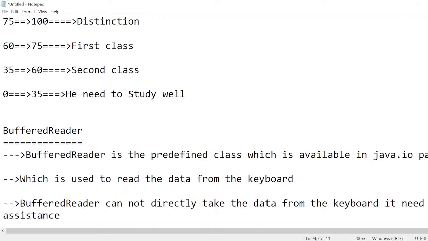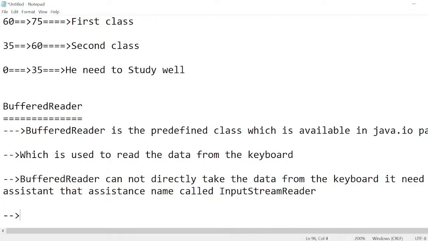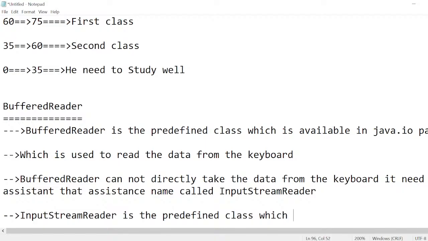That assistant is called InputStreamReader. What does InputStreamReader mean? InputStreamReader is also a predefined class, guys. InputStreamReader is a predefined class which is available in the java.io package.